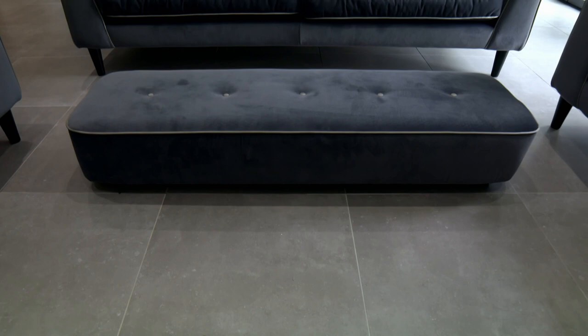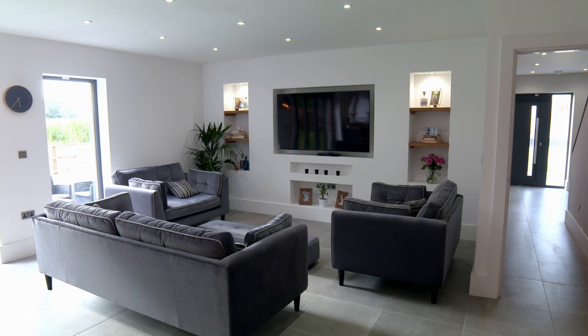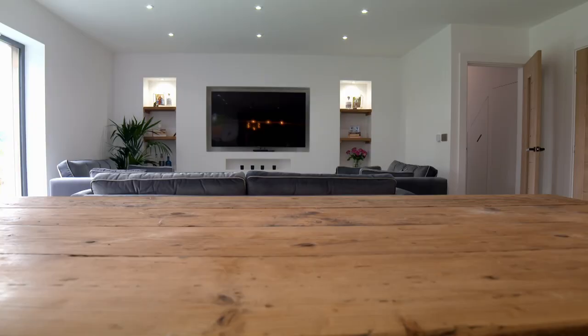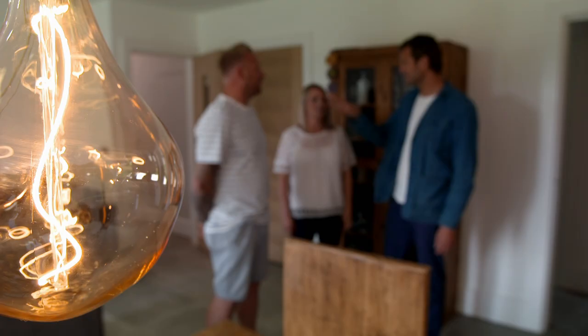I see you went for the same floor finish right the way through. We were originally going to put real wood under the settees but when we bought the tiles we bought enough for the full room. We thought it flowed nicely — it connected the hallway to the kitchen. You've got storage either side of the rather small television. It still feels like a huge TV when you're back there, but you love it — never have a big enough TV. I think it's probably a good size for the room.